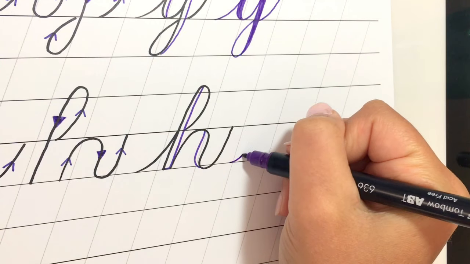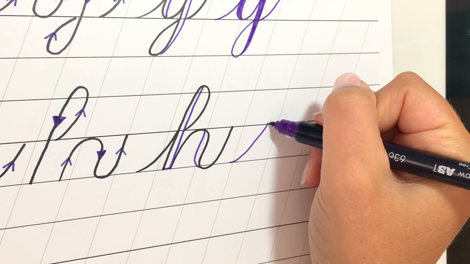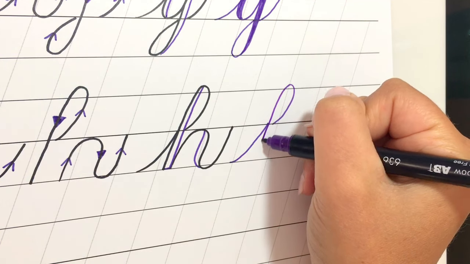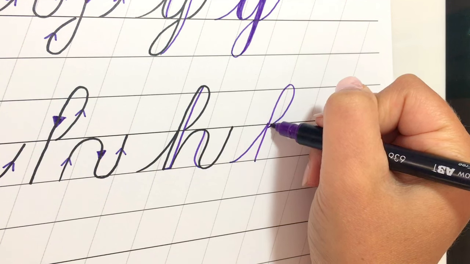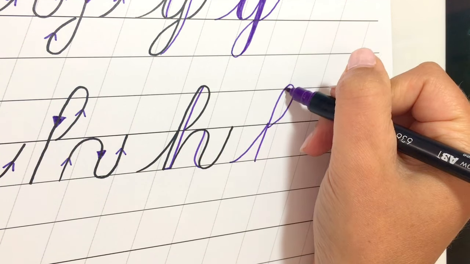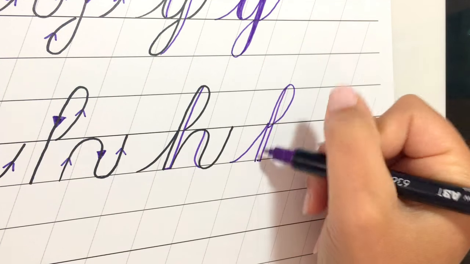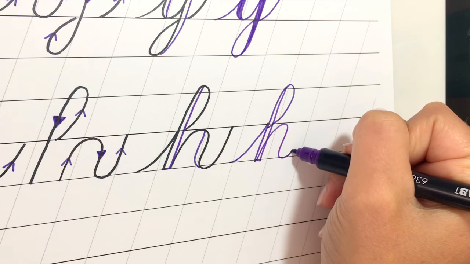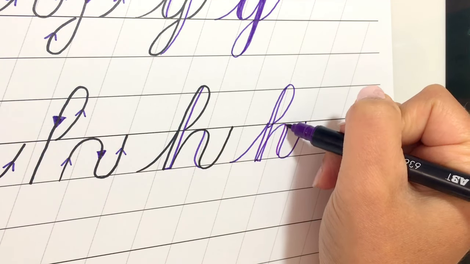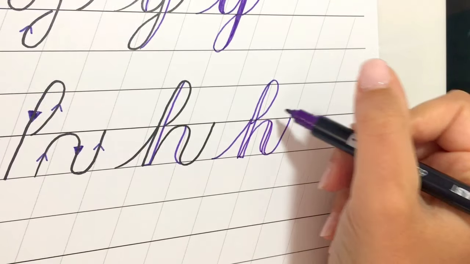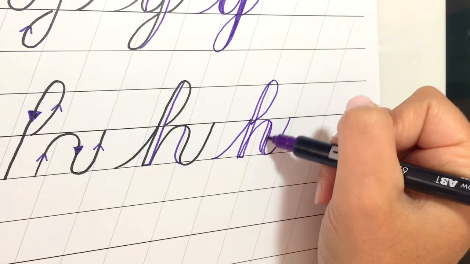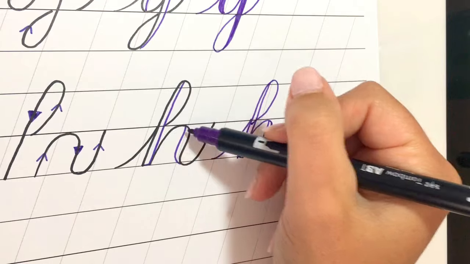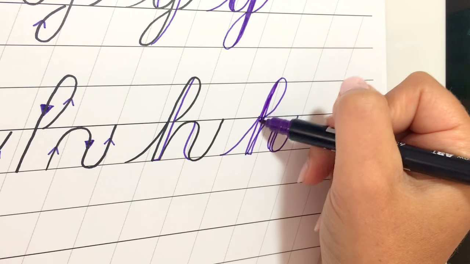If you don't want to leave the gap and you want to fill it in, then it doesn't matter as much if you do leave the gap. So basically if you started this line closer, then you could just color over it. And same thing right here, if you did start the compound curve, add the shading on the left and the right. So do you see how right now we have this line going through here, this line going through here, this line in the middle? You wouldn't be able to leave it like this if you wanted to have a nice gap. But if you're coloring it in, again, it doesn't matter.